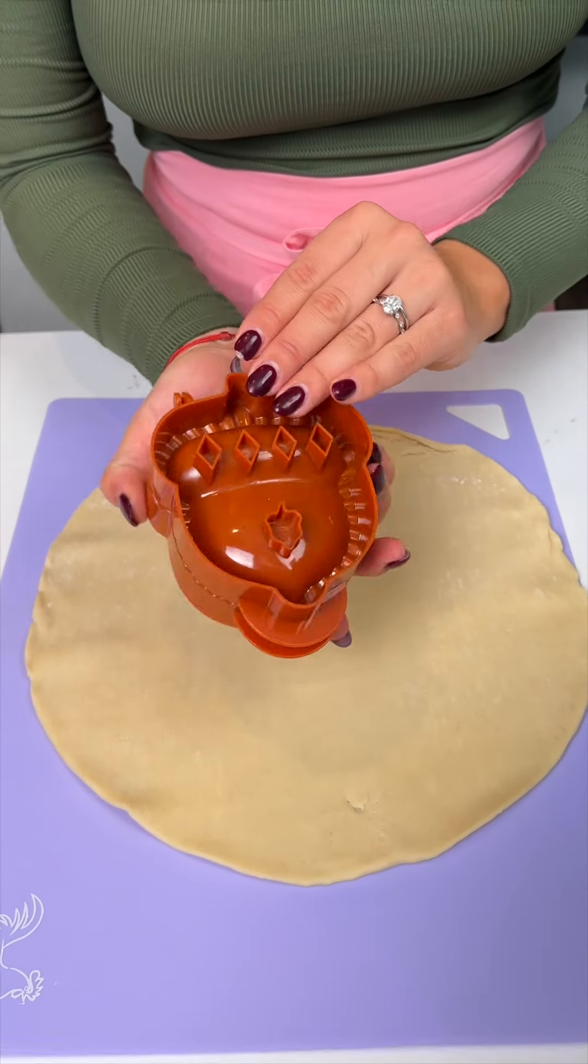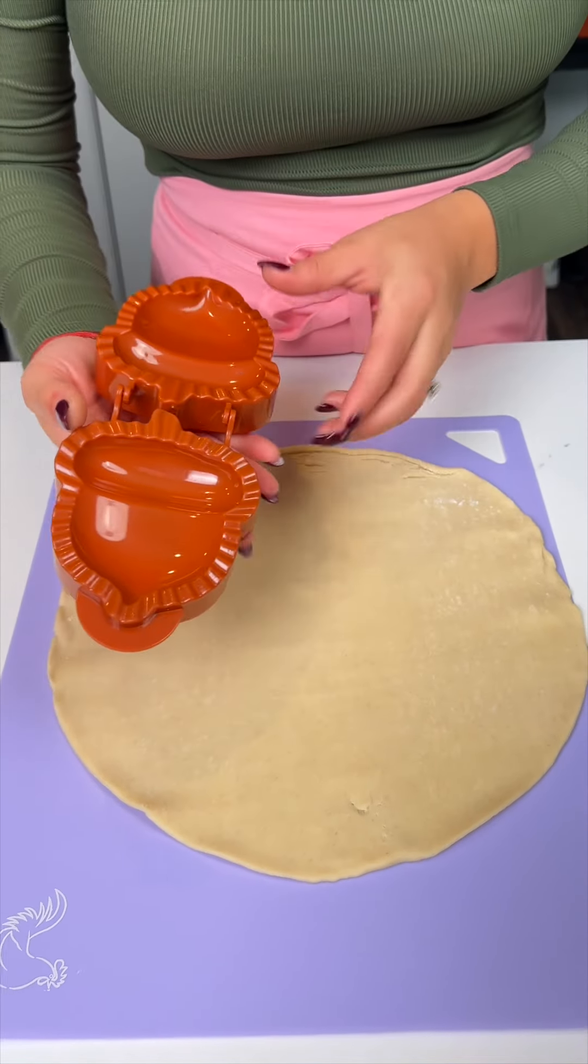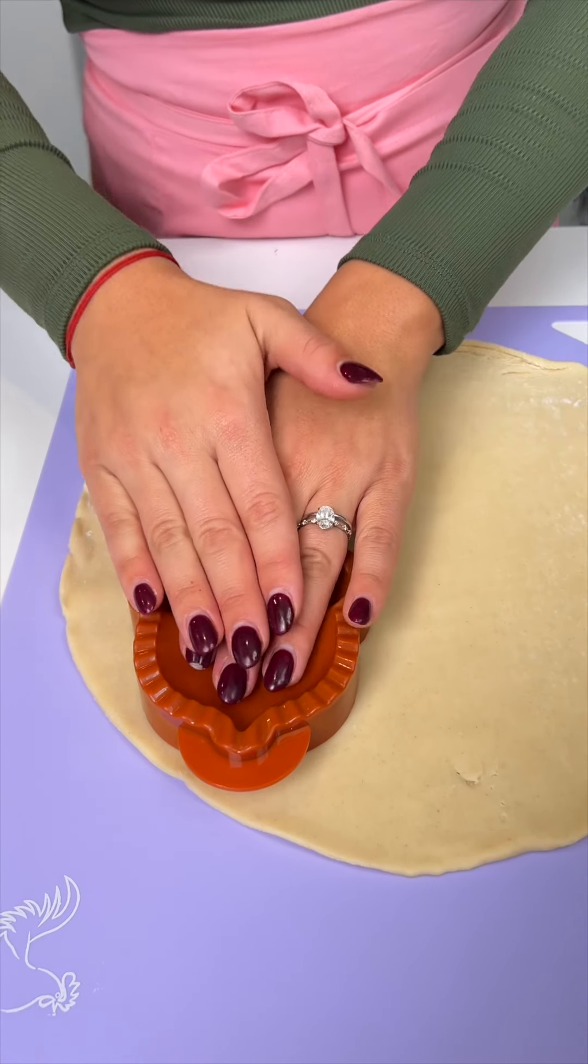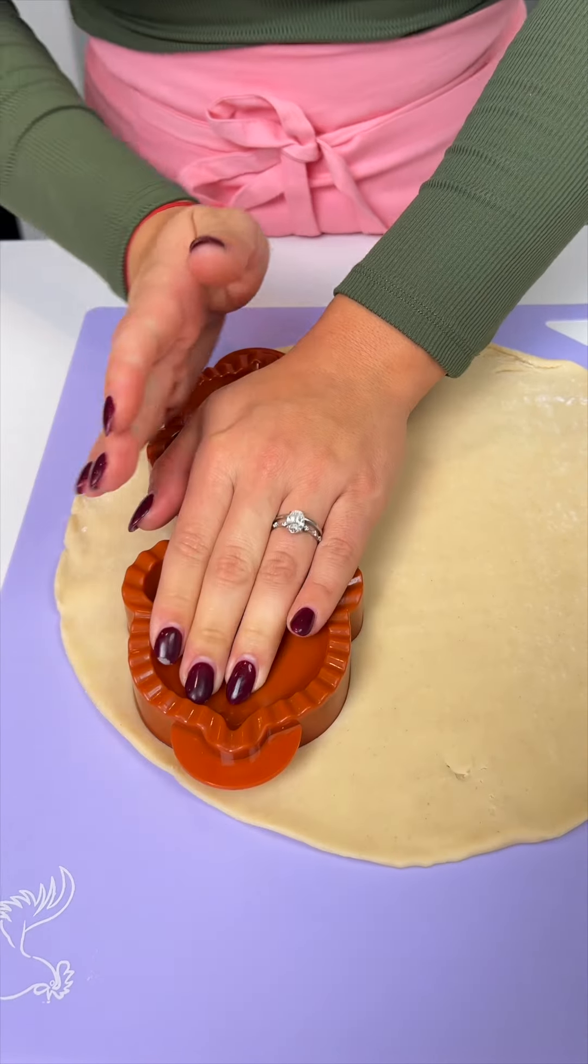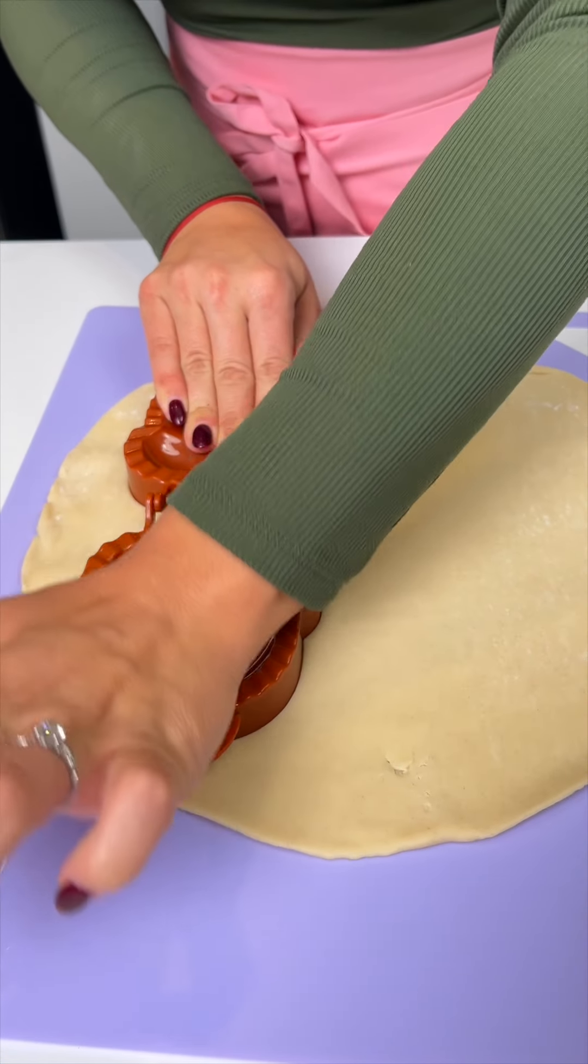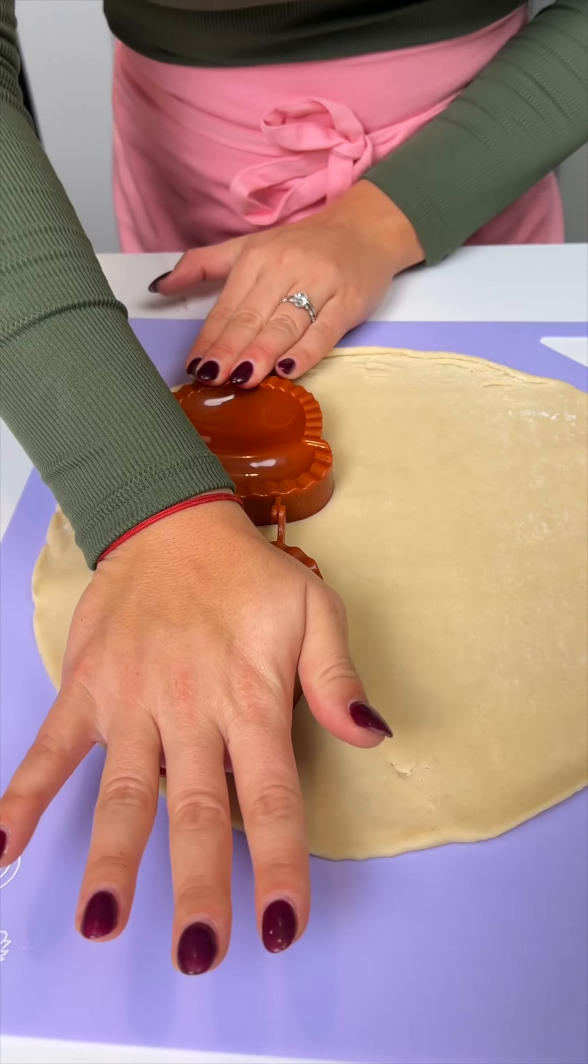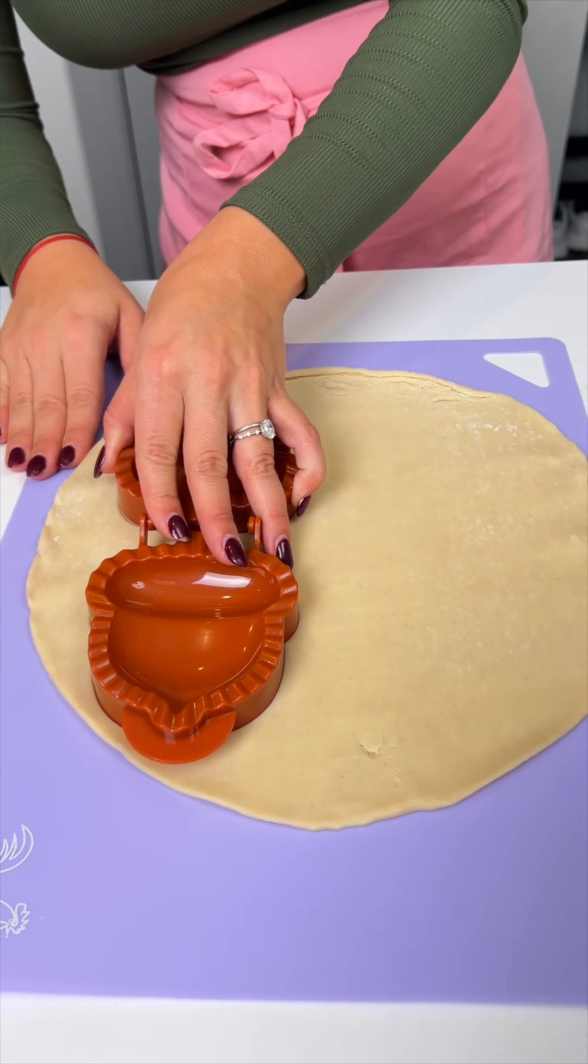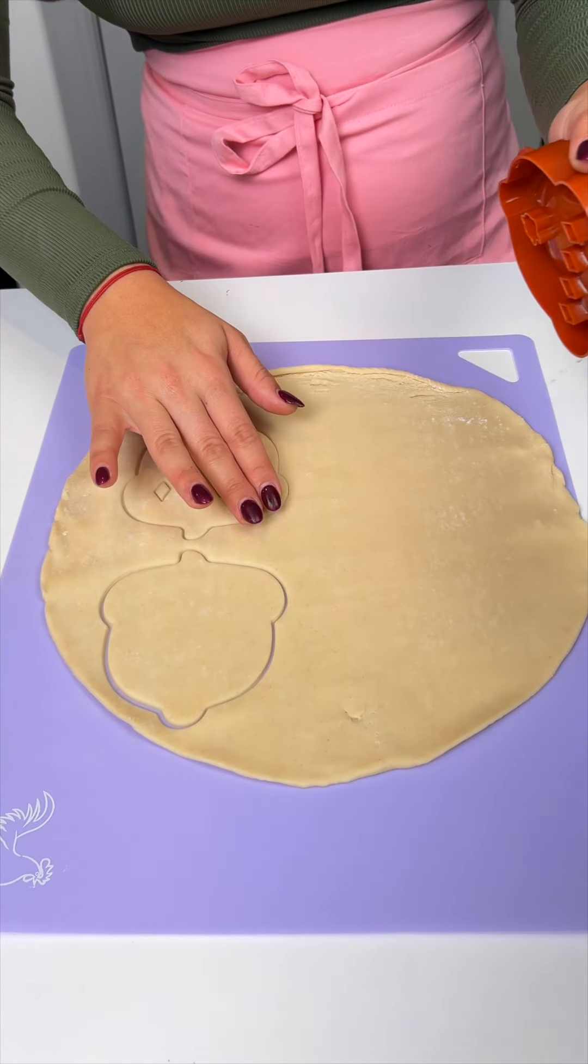Next little shape here, I have an acorn. Look how cute that is. We're going to open that up. Same thing, you're going to go ahead and push it just like that. Give me a nice push. This gadget is so fun and it's so easy too because you use the outside to make the outline and then we use the inside for another part. So we're going to push that there. All right, pop it out. So cute.